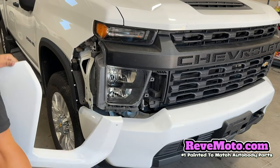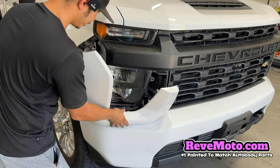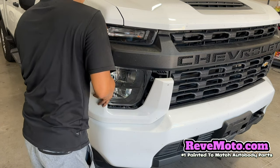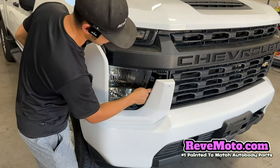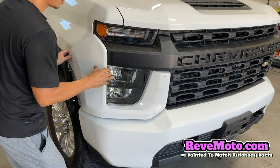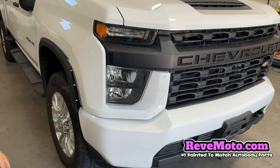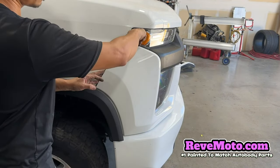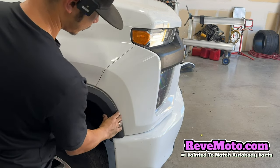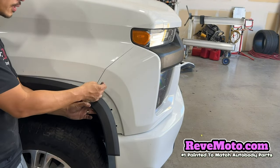To install it is super easy also. All you got to do is come in here. See the rubber piece? Remember, angle it — go in there. Then find the clips, make sure they align with the holes over here, and then you can push that in. Make sure they line up right here. Come over here, make sure the end cap or extension is over the bracket, and then go ahead and push it in like that. I'm not going to fully put it on because I need to take off the grille. But remember, you have these screws right here — it's going to be a 7mm — you put it in there.